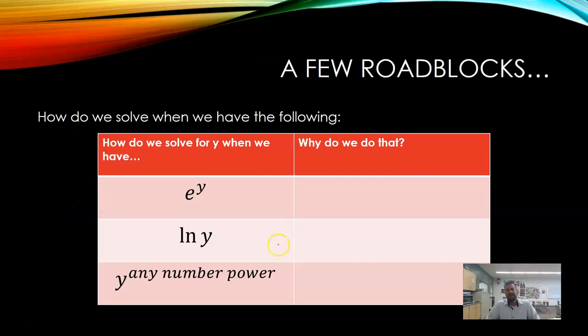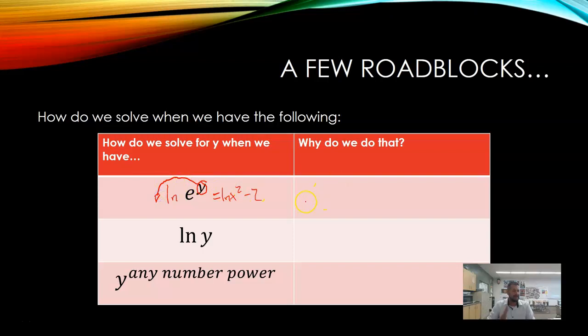Now, a couple of things that people forget is if I had like e to the y equals x squared minus 2, what we would have to do in order to solve for y is take the ln of both sides. In reality, I want to solve for y, but you can't solve for something when it's in the exponent of anything. So in order to move that out of the exponent, I need to be looking at a logarithm.